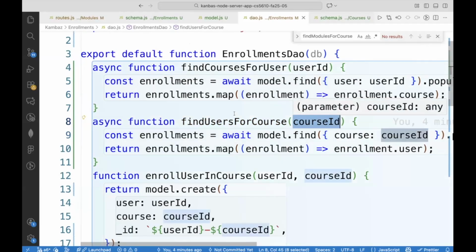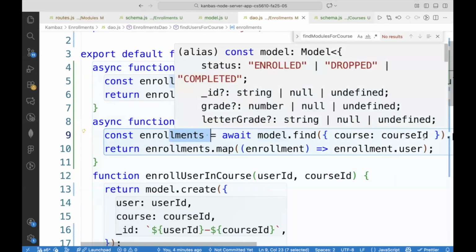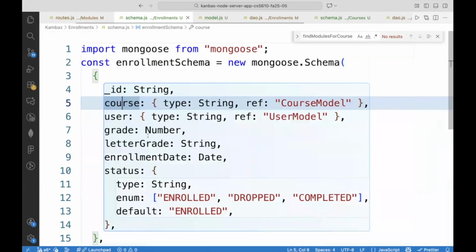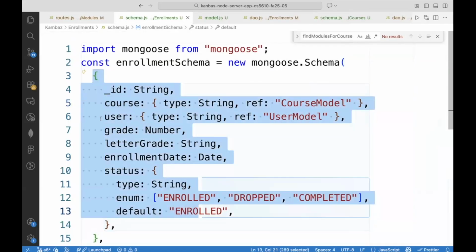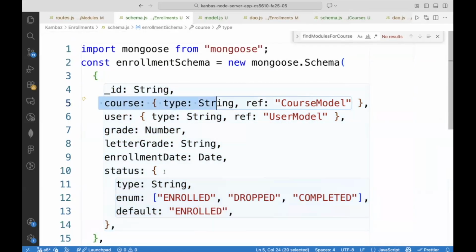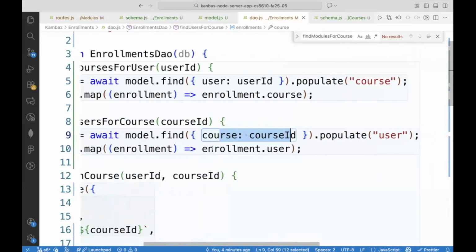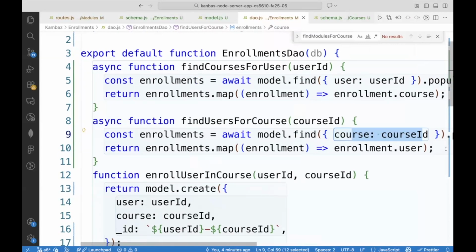And the question is, I want to populate the people table for that particular course. That means that if I give you the course, I can go into the enrollments and retrieve all the enrollments for the same course, which contain a whole bunch of users. That retrieves all these records, plus all this information. But I only really need the user information. So I do the same thing. I iterate over the enrollments, pick out each one of the users, create a new array of just plain users, and return those users. Make sense?